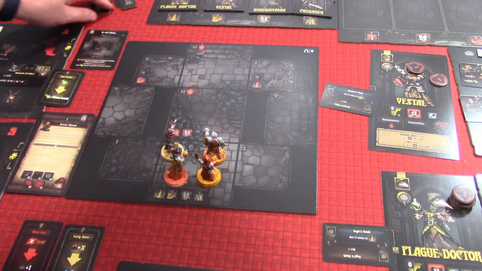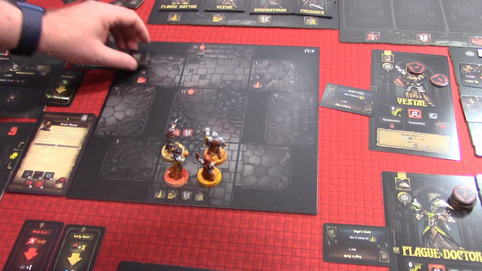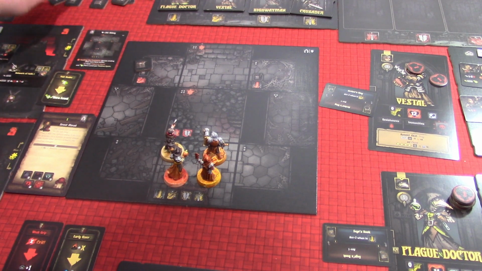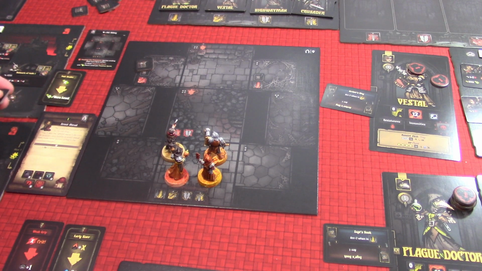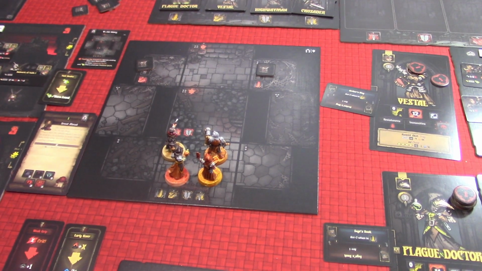Now, I also got to get some chests out. Let's see. I'll just take this one, put it here. There's a bunch of them. Take this one, and are there two chests or just one? There's two, here and here. And now we got to get some monsters out.